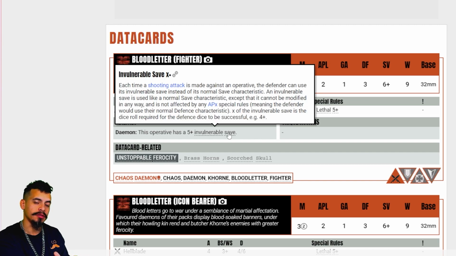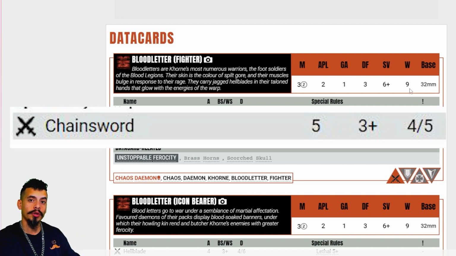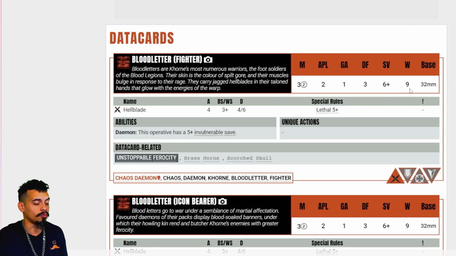Every model in this entire kill team has an invulnerable 5-up save, which makes it easier for you to defend your units. Also keep in mind that Bloodletters have 9 wounds, which means that Space Marines that deal damage on 4 and 5s would need 3 hits to take out one of your Bloodletters, which really matters.